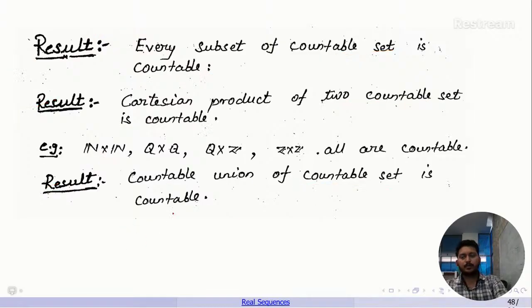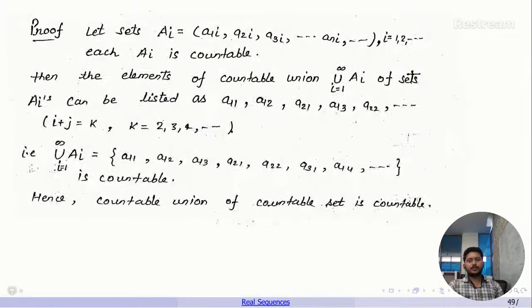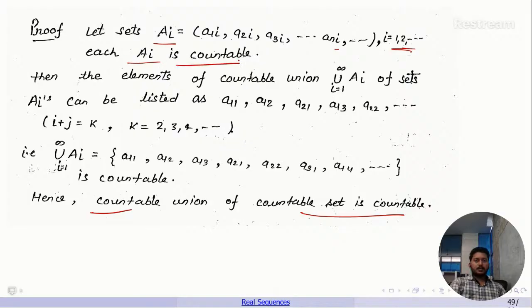Now move on to the next part, which is a proof based on countability. The countable union of countable sets is countable. How is it? Take the sets A_i, whose elements are put like this, where i is the index from 1 to 3 and so on. Each A_i is countable.